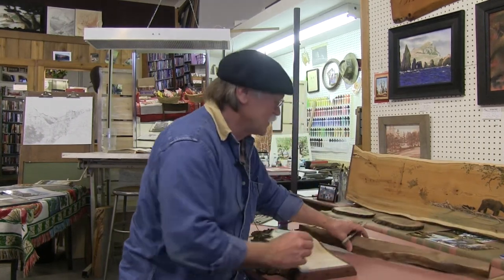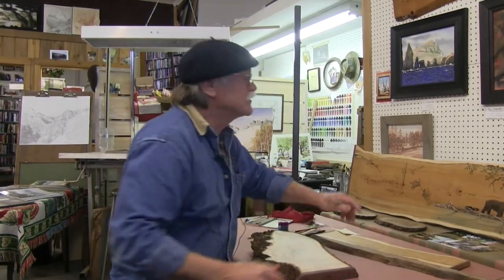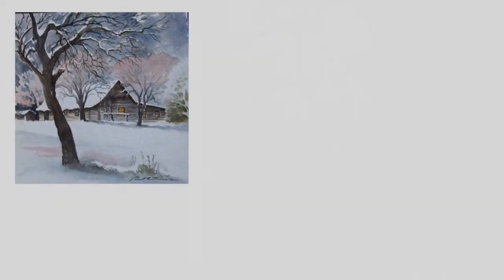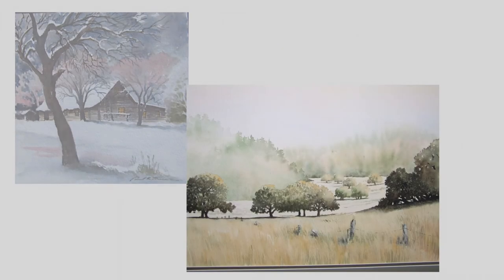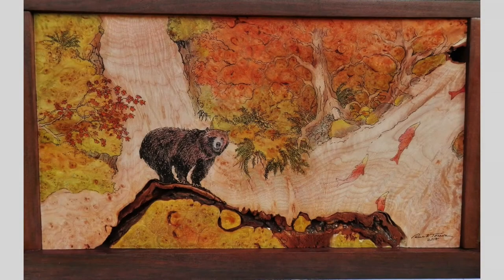Pacific Yew wood here with a chunk of black walnut that I'll mount on the bottom. That's my wood stuff. You see a little one up there — I love the colors in that. That's a scene along Thomas Creek. I also work in acrylic and watercolor, and I probably sell equally, maybe a little more on the wood side, but probably more money on the acrylic because I do quite a bit of commission work, which ends up being some large pieces sometimes.